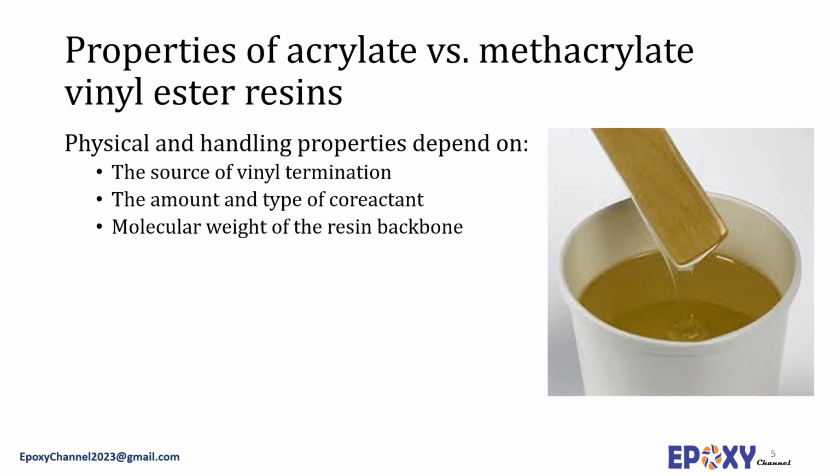The physical and handling properties of vinyl ester resins depend on the source of vinyl termination, methacrylate or acrylate, the amount and type of co-reactant, and the type and molecular weight of the resin backbone. Upon cure, the styrenated methacrylate vinyl ester resin exhibits excellent resistance to acid, base, and solvents.